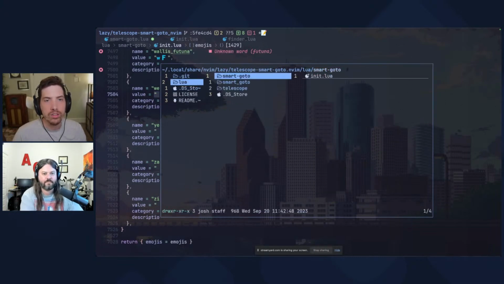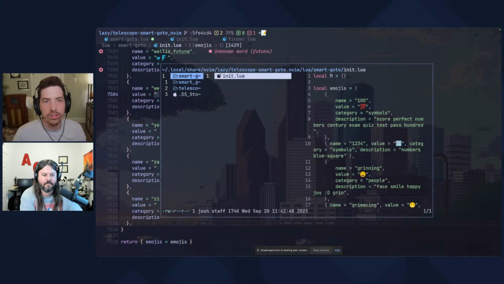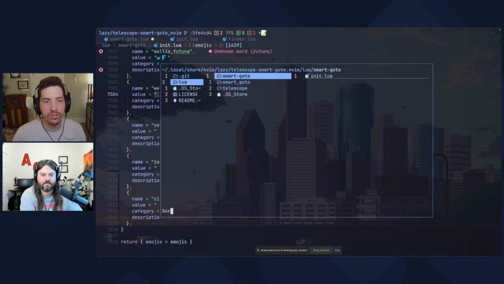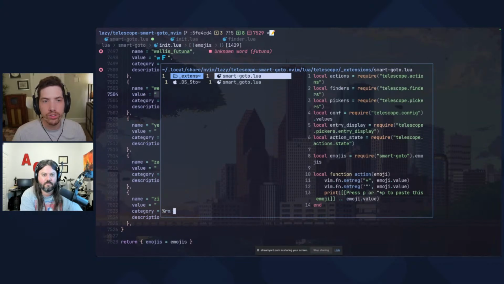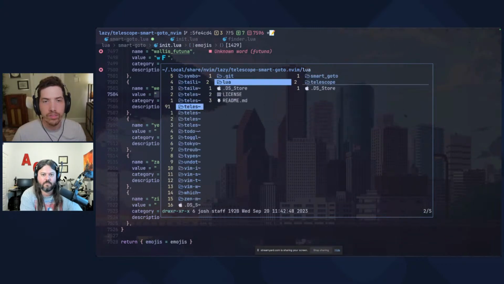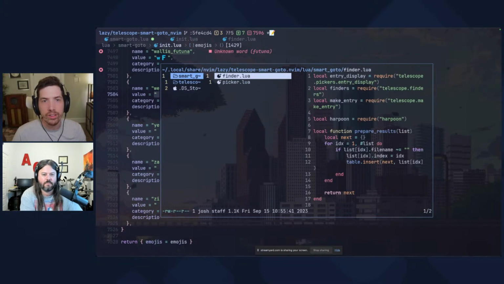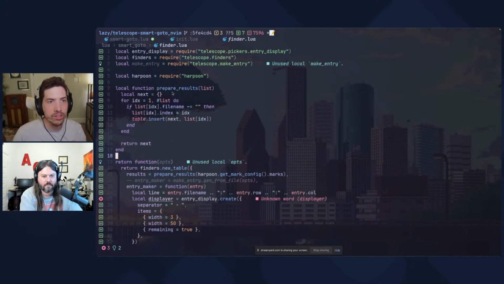So I've got to start figuring out how I'm going to organize these. I might just remove all this extra code. Smart underscore go to. All right, so that's step one. And right now I have the finder prepare the results.